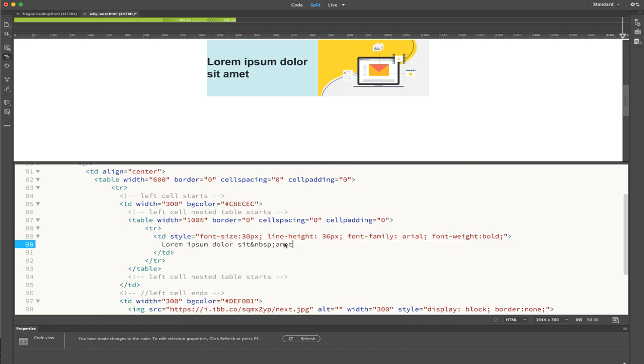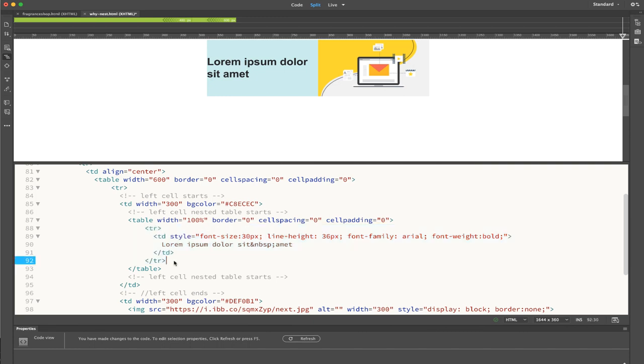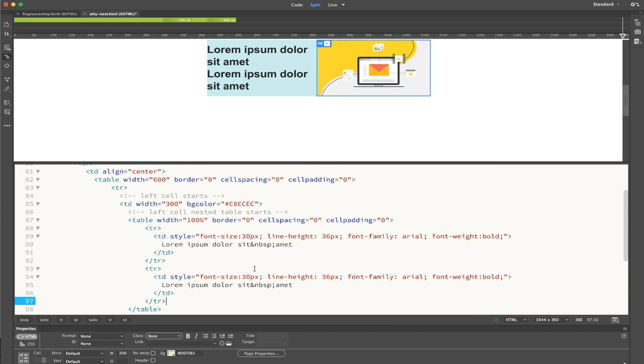All right, fine. And because we've nested this table, we have the ability to create another row. So we've got this row. That's what I was talking about in the doodling on Photoshop. So we can copy this row and paste it here. Now we've got two bits in there.